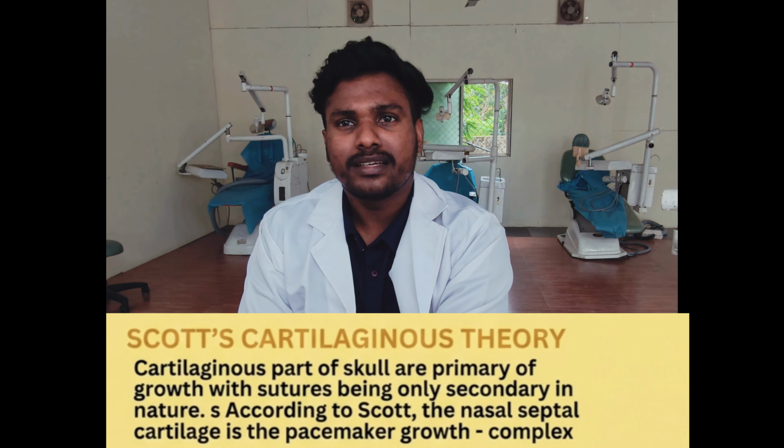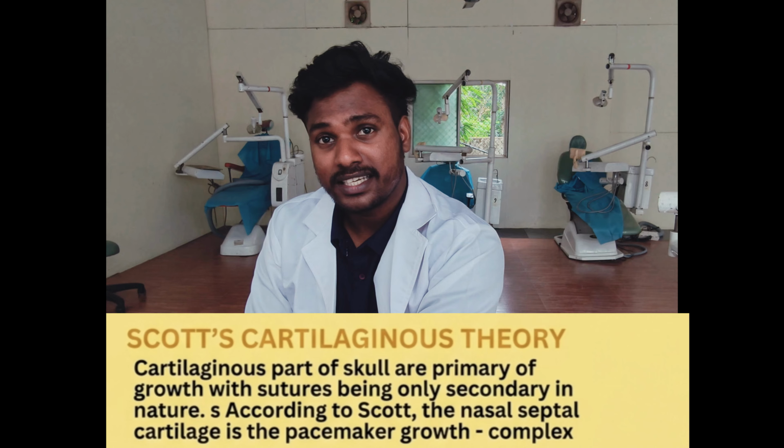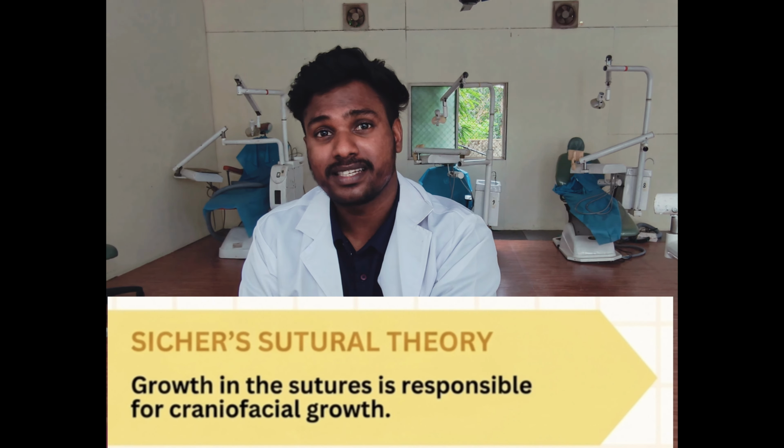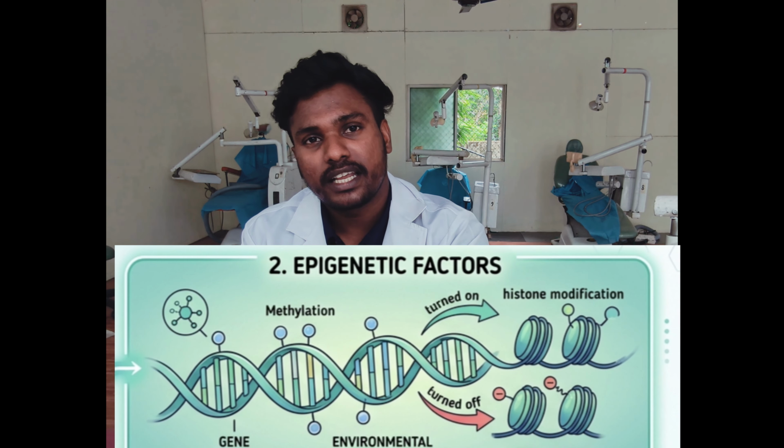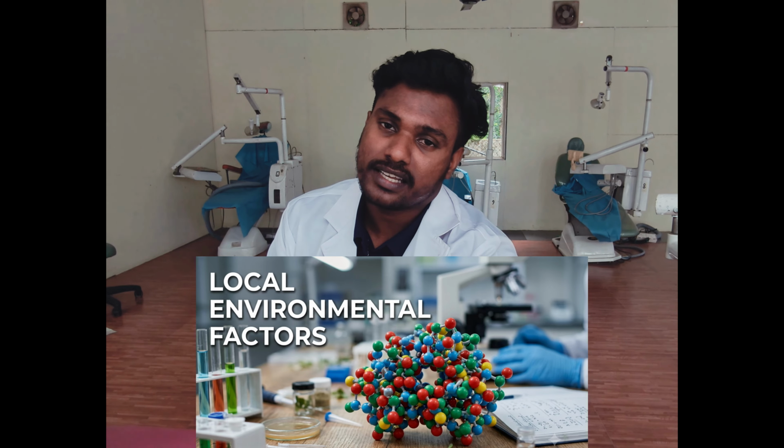This synthesis is essentially from the three basic theories of craniofacial growth. His theory is conceptual, taking only the positive aspects of Scott's cartilaginous theory, sutural dominance theory by Fisher, and Moss's functional matrix theory. There are some factors. They are classified into four groups. These are genetic factors, epigenetic factors, general environmental factors, and local environmental factors.